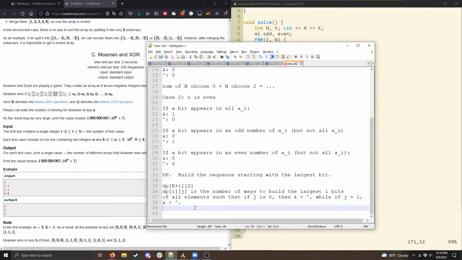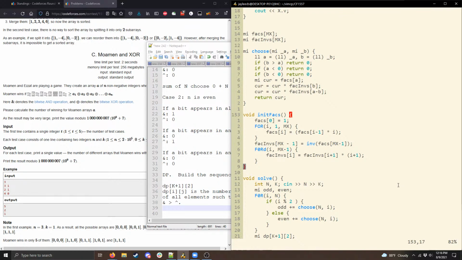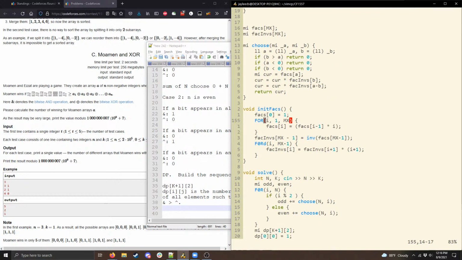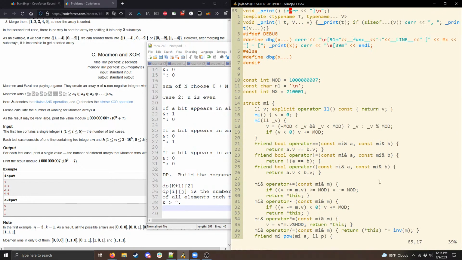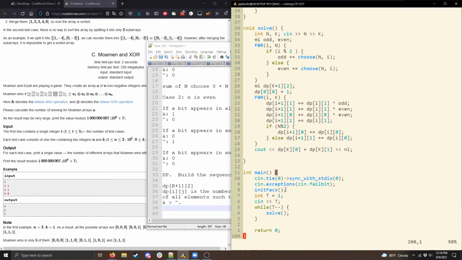Can you show your choose function template? Yeah, I can. So the first thing I do is run this initfact, which is short for initialize factorials function, and that's going to compute the factorials of all numbers up to mx, which is a constant equal to the largest value in the program. So here I just set it to something greater than 200,000. And you'll see I run initfact just in my initialization code down here.